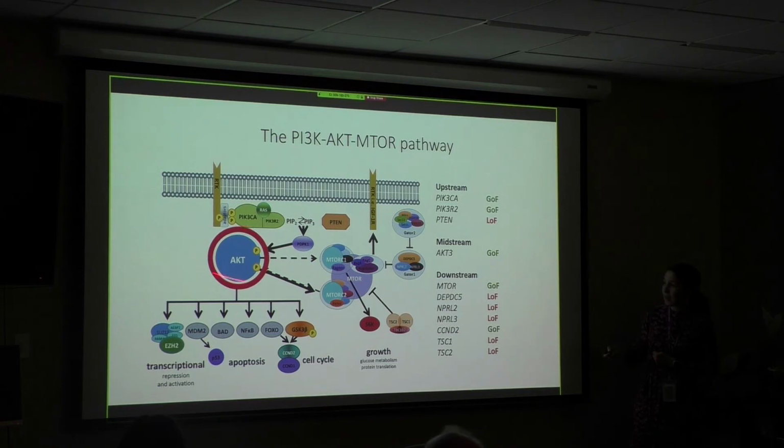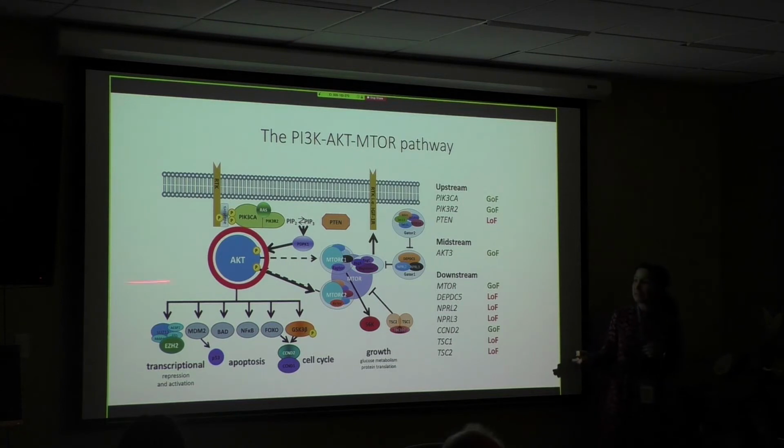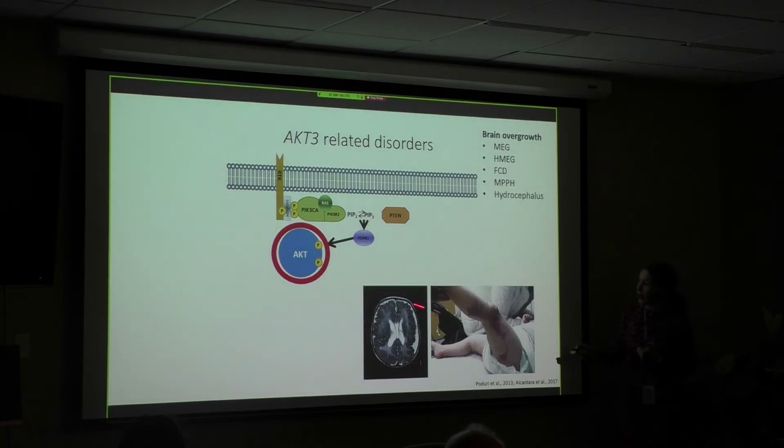Moving on, this is AKT, or AKT3 specifically, and this is at the hub of the pathway. This is really interesting because AKT3 is considered the master regulator of this whole network. So when we talk about therapeutics, there are inhibitors of AKT specifically that I think we really need to be careful about, because you don't want to knock out the whole pathway, and AKT3 is the master regulator of the pathway. Mutations of AKT3 are associated with a very similar spectrum to what I showed you with PIK3CA and PIK3R2, where there's diffuse polymicrogyria. This is a girl who some of you may know. This is one of our local Seattle Children's patients who had an AKT3 mutation, and she had this vascular lesion over here that was quite striking. And so we see these vascular things sometimes.